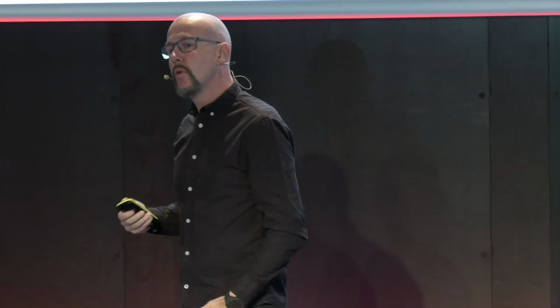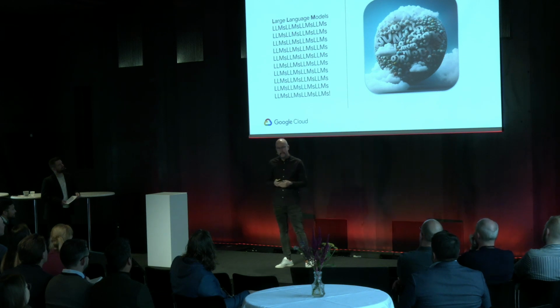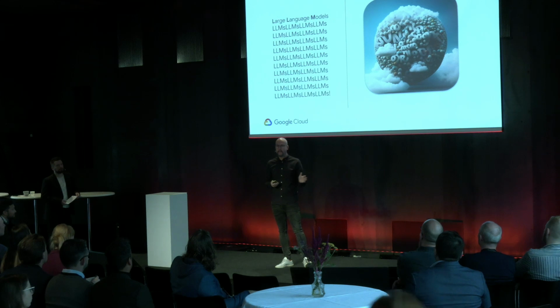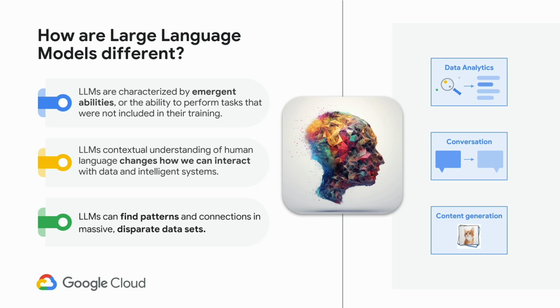But maybe the most important thing here is, what is the underlying technology that makes this possible? Well, obviously, the hype word of 2023, large language models. These amazingly powerful machine learning algorithms trained on almost every data set on the planet. But really what sets large language models apart from other types of AI is three things. And the first one, and this sounds more scary than it is, it has what is referred to as emergent abilities, which means it can do things it was not trained to do.